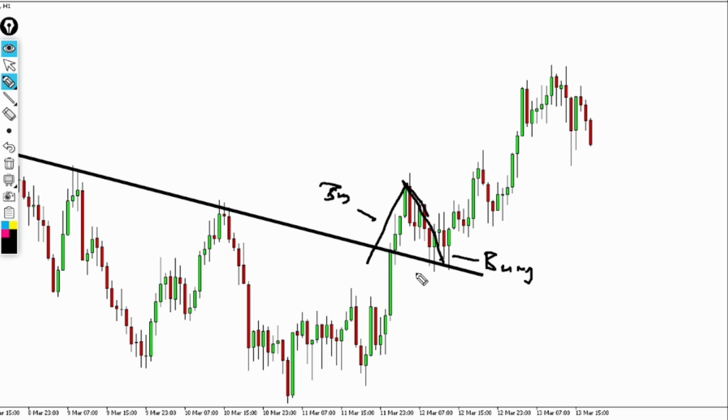Now, the next lesson that I want to give you is support and resistance. I think it's the last lesson of technical analysis that I'm going to teach you, on how to know where the market is likely to reverse and where the market is likely to continue. That's what we are going to do in the next one.